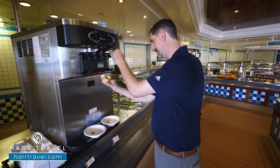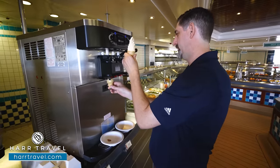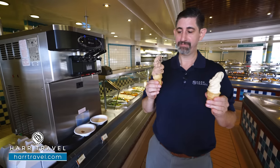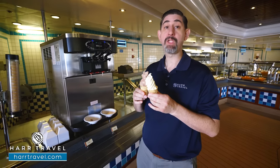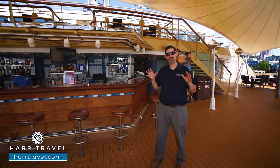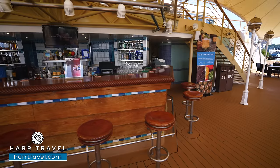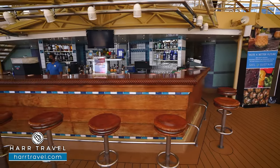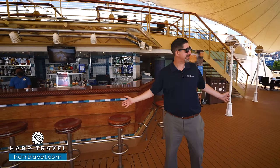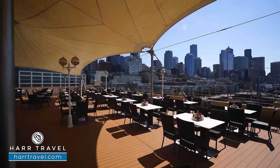Those of you who know me know how much I love the aft of the ship. One of the best features of this ship is this massive aft dining terrace and bar. You've got full bar service here — the bartenders are the best in the business, they're going to keep the drinks flowing and keep you smiling. What it's all about is the crew in general. I love the idea that you have all of this amazing space back here as an extension of the dining. Any time of day, this is the perfect place to sit, relax, and enjoy the incredible scenery that's going to be changing every single day.